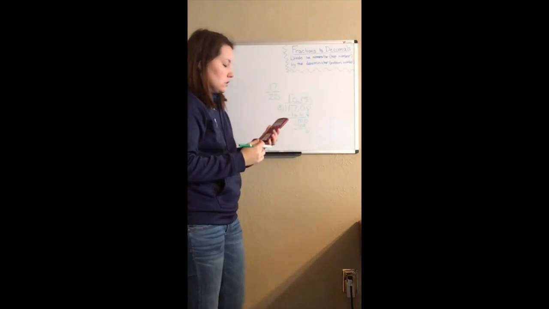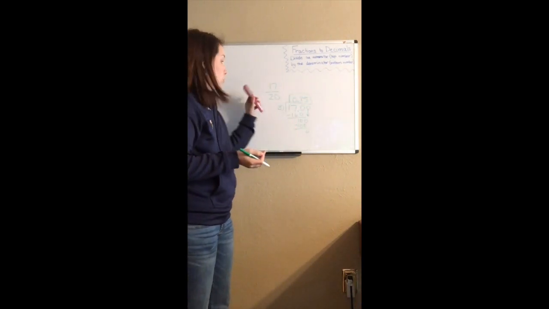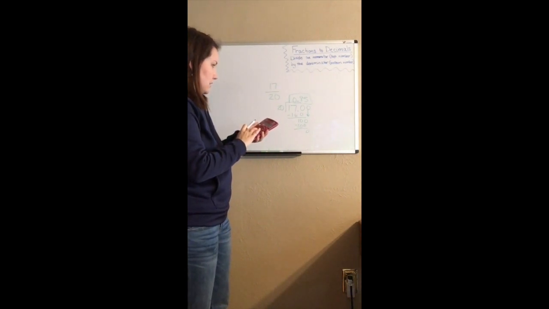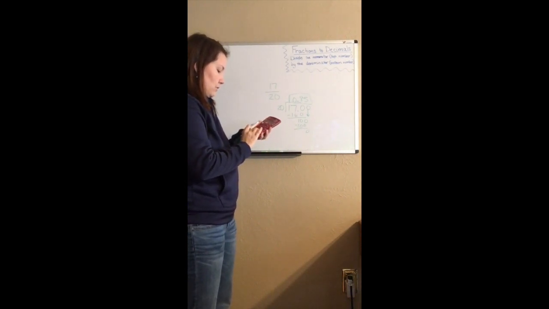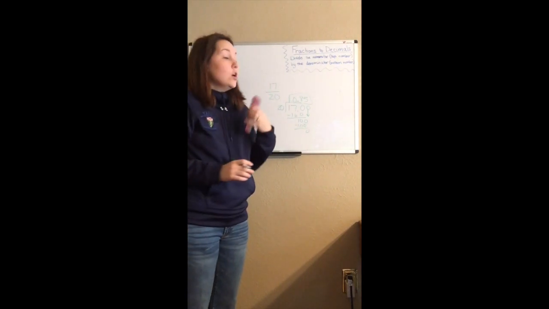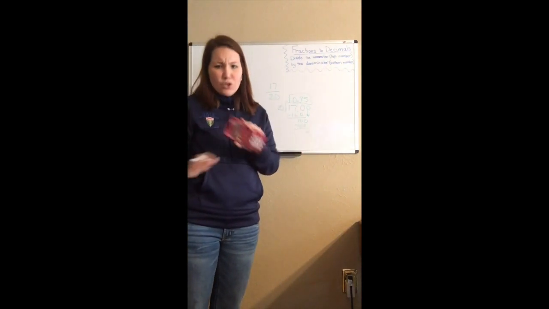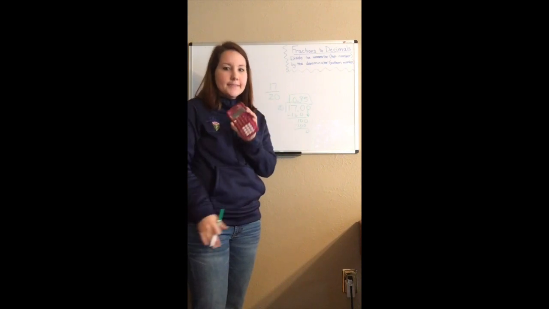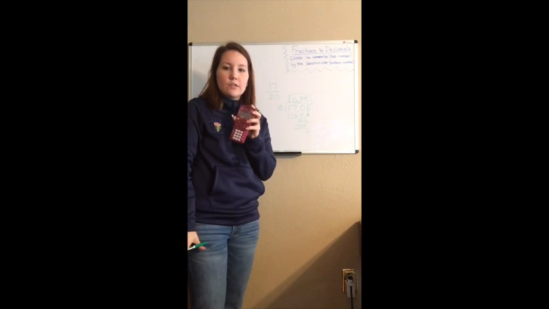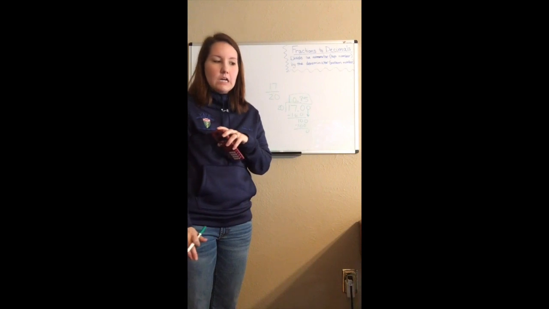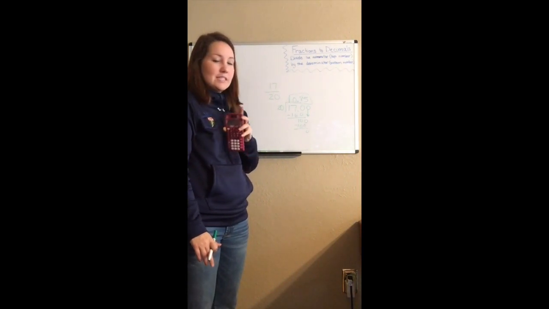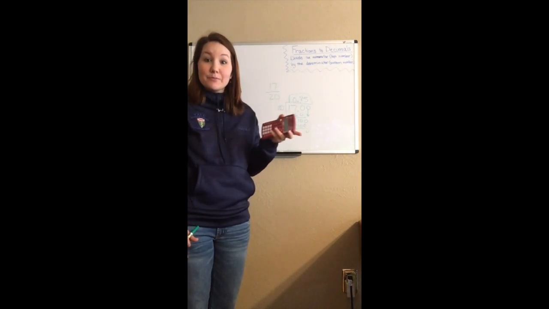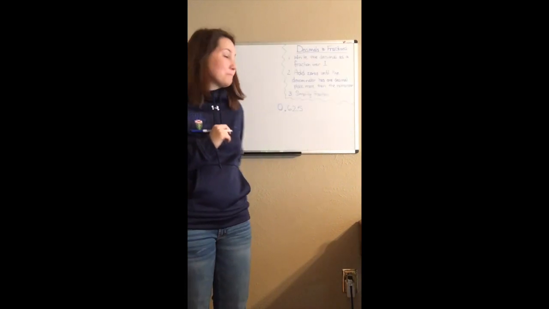You can also, in these ones, straight up do this in your calculator. So you can say 17 divided by 20, and it'll give you 0.85. So either way, know how to do it both ways. Save yourself some time. If you can use a calculator, use your calculator. All right. So in a second, we're going to talk about converting from decimals to fractions. Look at this next one.